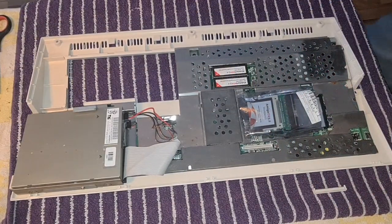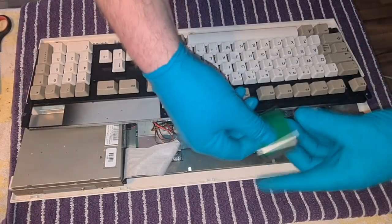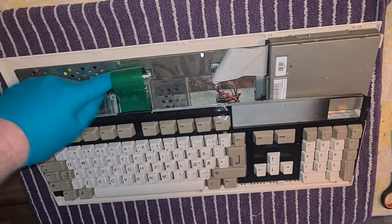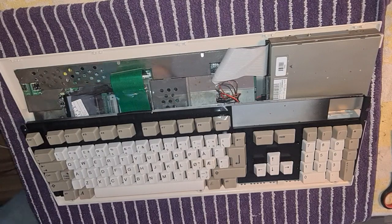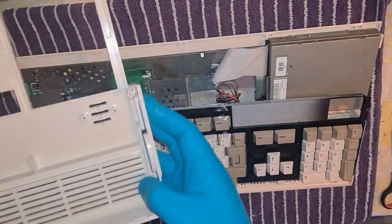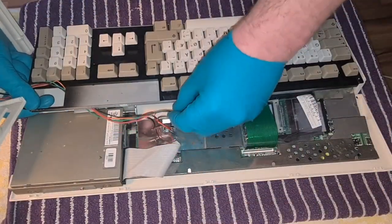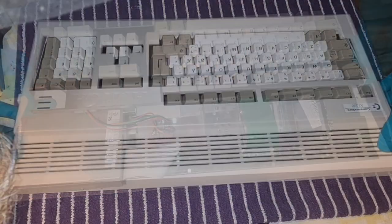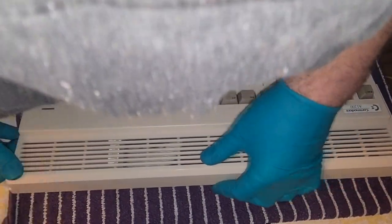What we want to do now is to install this keyboard back into this Amiga. Like so. And the final part will be the top cover, which also is cleaned, but before I do that I have to attach the light. Now we are going to close this hatch.